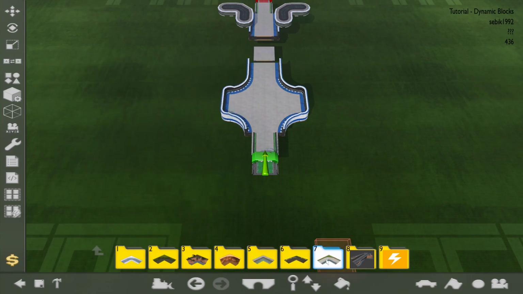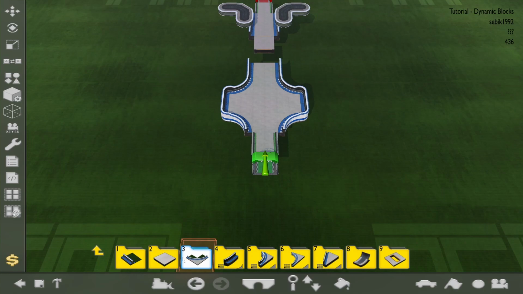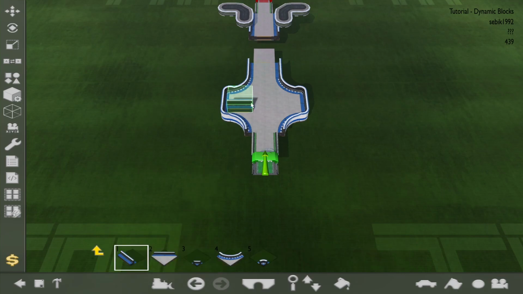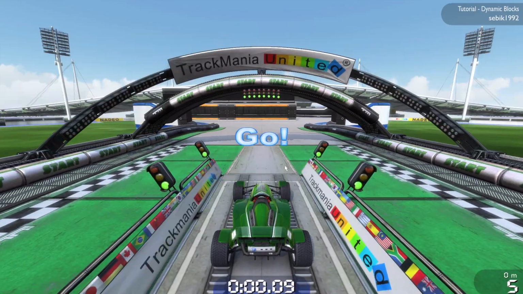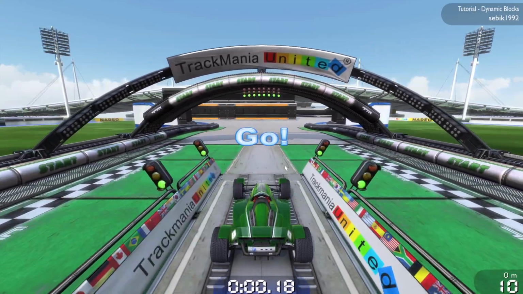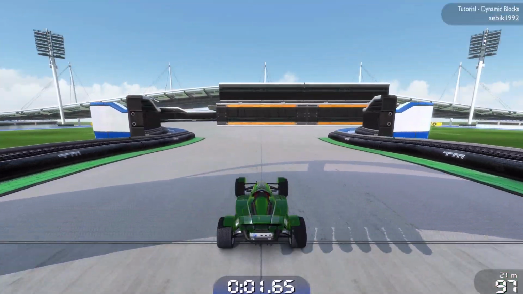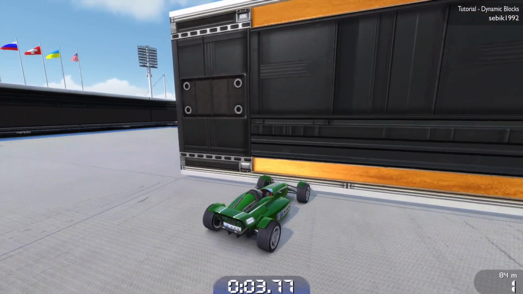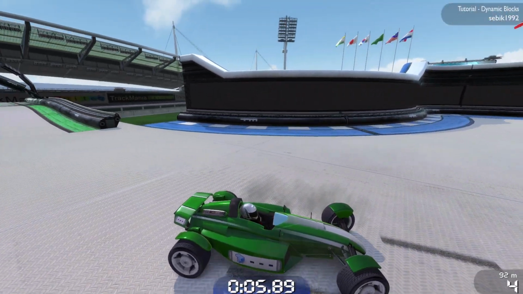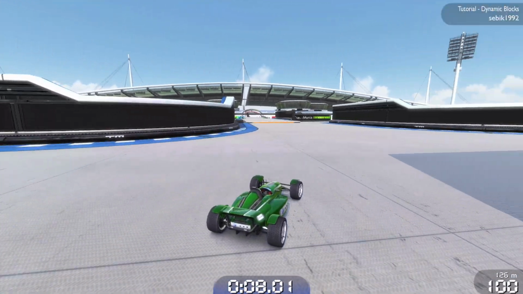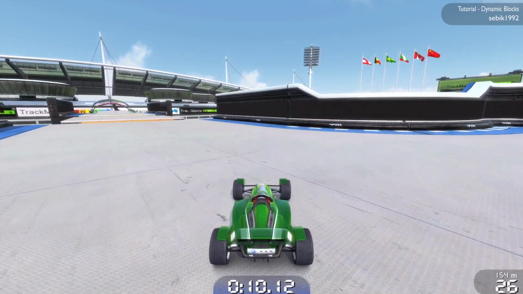Now we are ready to put the gates. Let's test it. Every time we restart, one of the gates is opened. Let's check if it can collide with this one, and if we can pass through this one. Okay, everything is working. That's it.